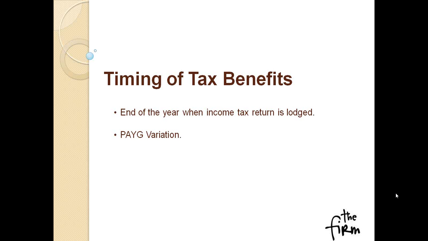I know the financial maths of it says you should get the money from the taxman on a regular basis, but my view on it is if you can afford to carry the property and get the tax refund at the end of the year, do it that way. The reason for that is if you're getting a tax benefit of $80 a week, chances are it will get spent. It goes into the bank and goes into consolidated revenue.